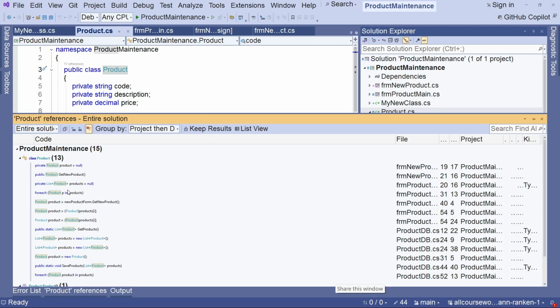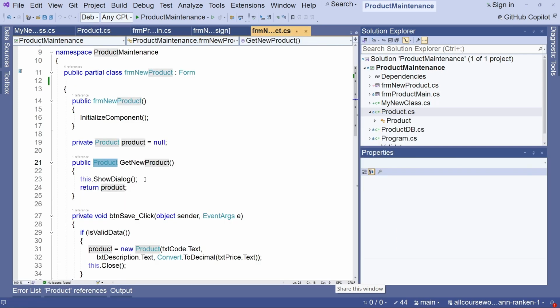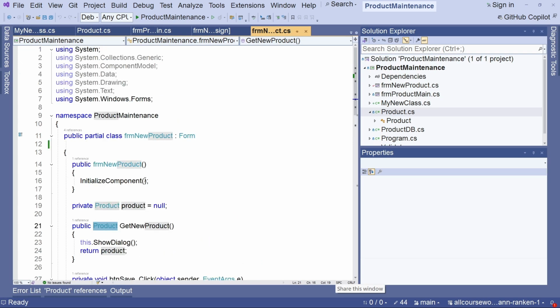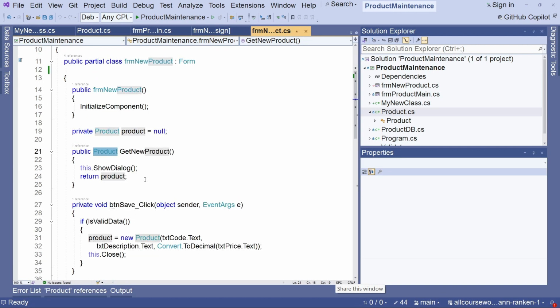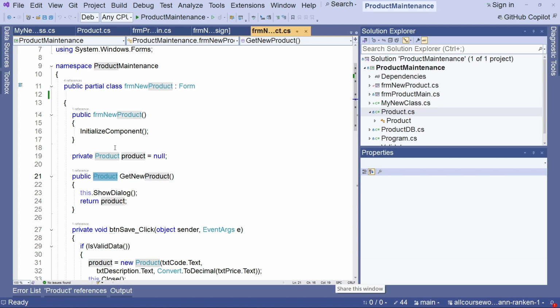So let's look at the form for this, get new product. And so this is a form. And then you can see you've got this private instance variable, but it's of type product.